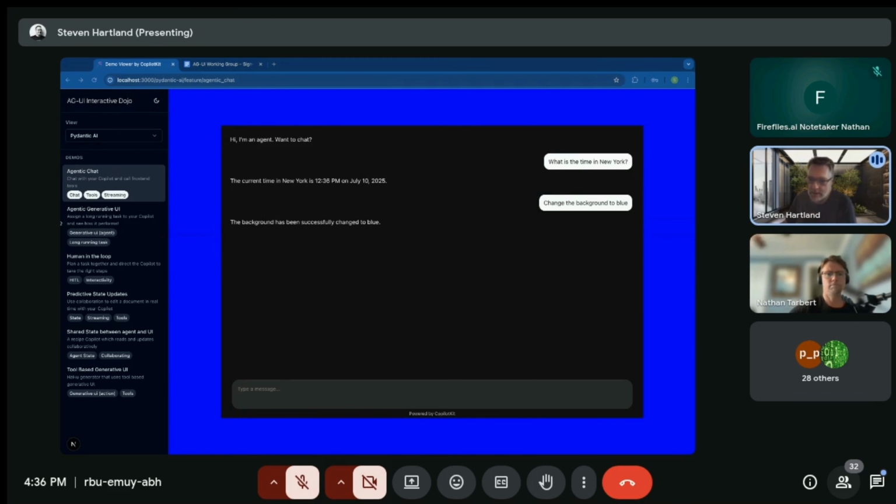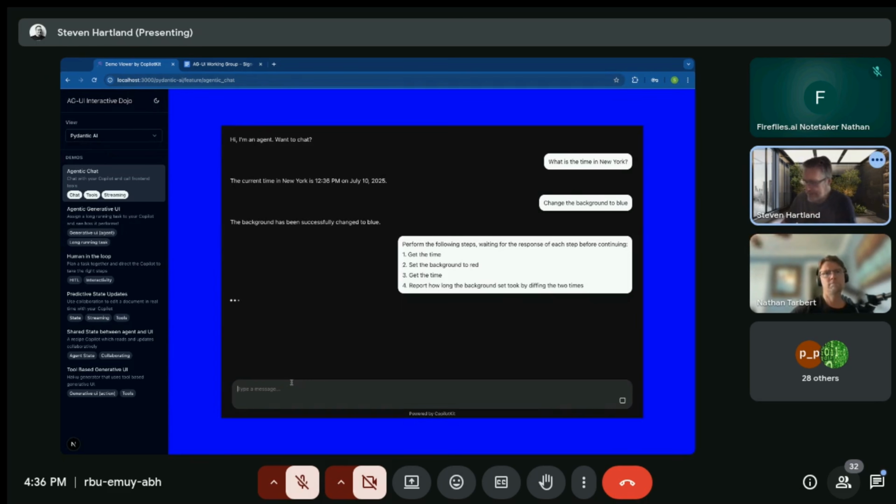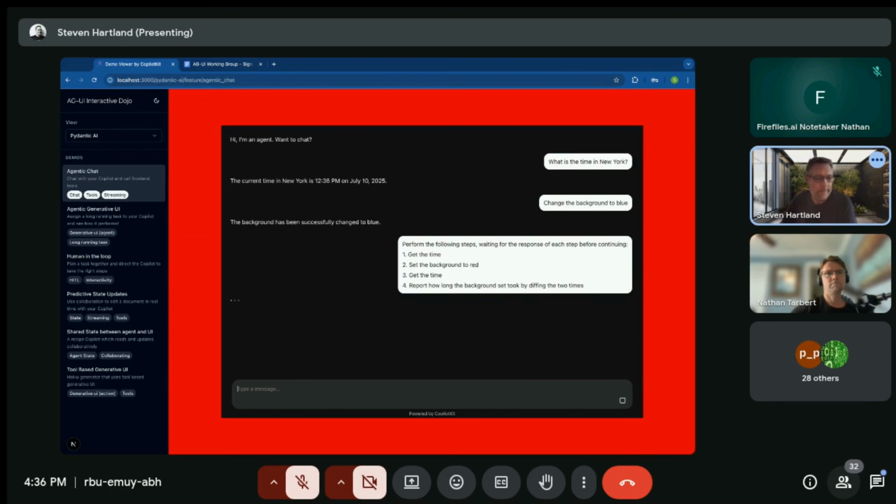But let's get a little fancy and combine them all into one. There we go. That's multiple interactions backwards and forwards between the Pydantic AI side and the AGUI side, leveraging tools across both environments and mixing and matching. That's all working really nicely. Thank you very much for the recent addition of the results, which enabled us to wire it all up, which wasn't possible before.